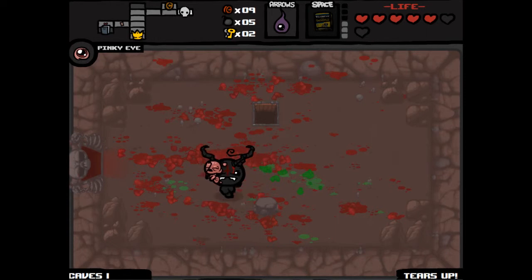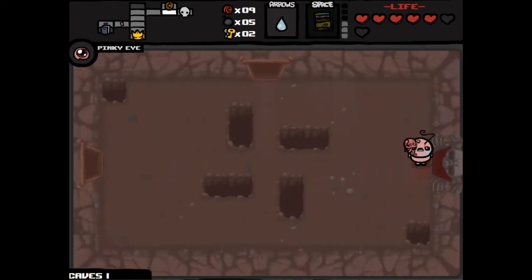And Wire Coat Hanger, tears up. And tears up just makes your shots move faster.